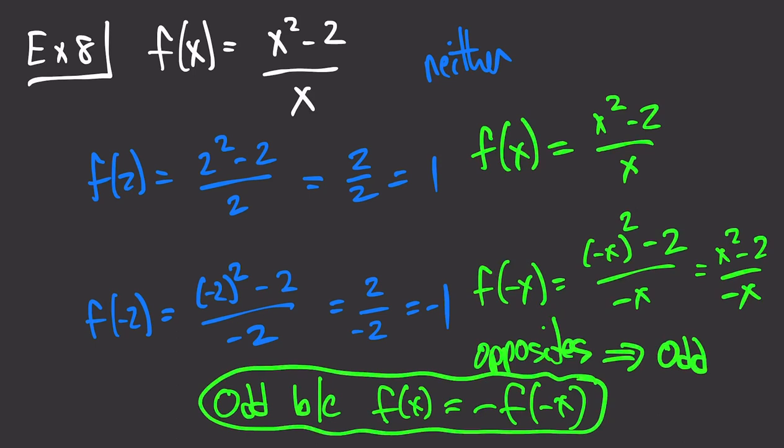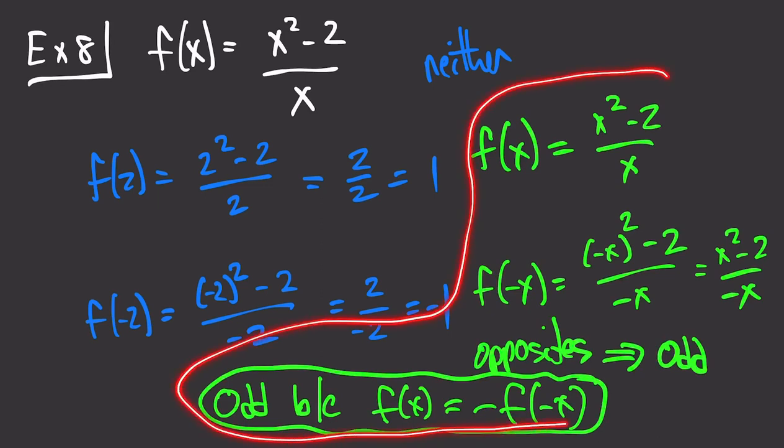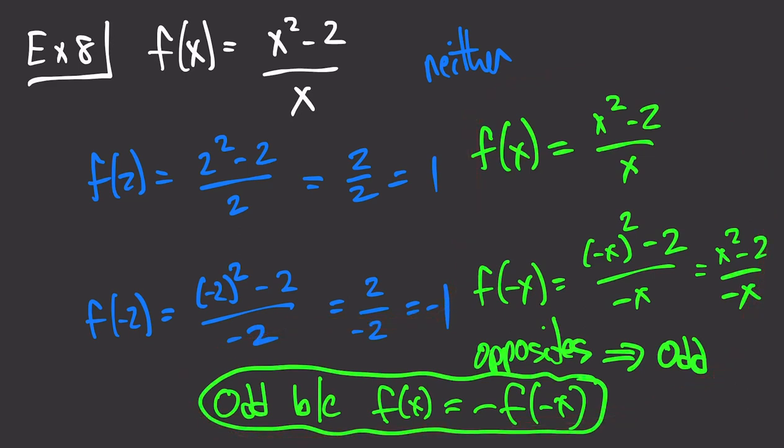So what some students like to do is they don't like to anticipate. They just like to do this process for every single problem. And if they get opposites, it's odd. If they get equals, it's even. If it's neither, it's neither. That's great. You can do that. If you can anticipate ahead of time that it's going to be neither, you could disprove with numbers. So it's not wrong if you do both methods. If we had more time, I might do a few more examples where I do both methods. But basically what you need to be able to do algebraically is determine if a function is even or odd or neither.